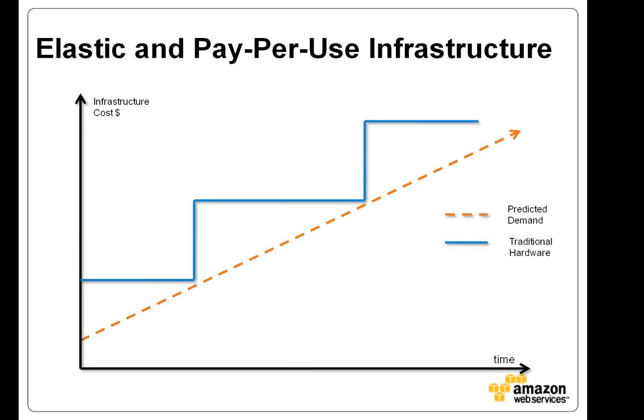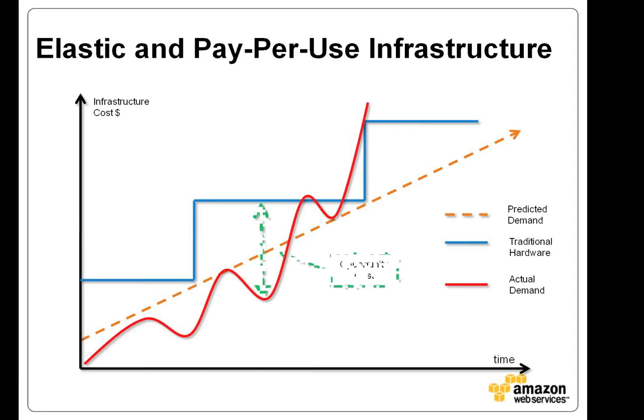So that's the traditional model. We're investing ahead of demand, and we're investing only based on the prediction. So we put our new business online, and what happens? The red line represents what's actually going to happen, and as you can see, the actual demand doesn't always match up really well with our prediction.